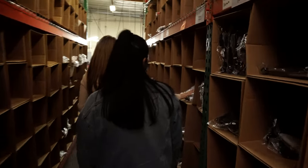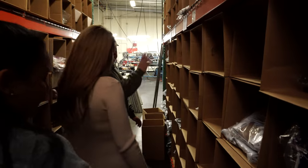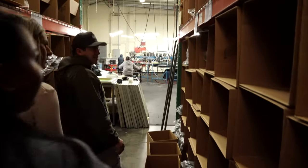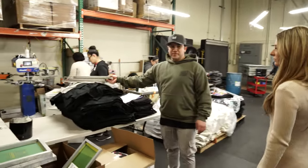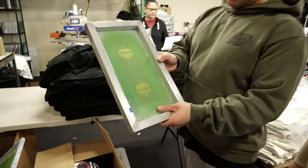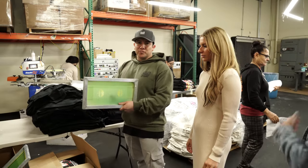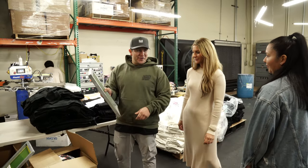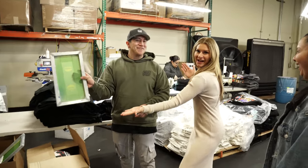How many orders do you ship a day? Five hundred to two thousand. A lot of the shirts we have are organized by size — small, medium, large, extra large, double X — and we have an overflow section as well, so it's very easy to pick the sizes without making mistakes. In this department we do all the screen-printed neck tags. It makes your brand a little more personalized and sometimes customers don't even know we offer this, which is why the importance of the sales reps — we let them know we offer neck tags.